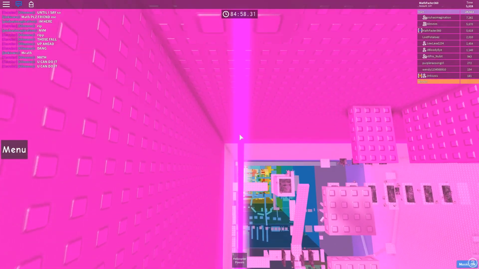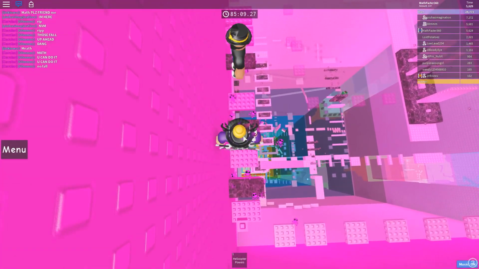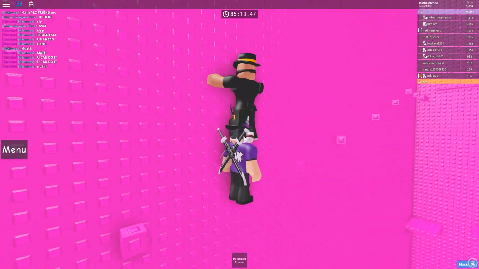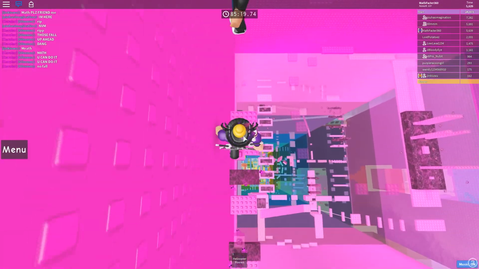Okay, we gotta climb up this like this. And okay. Okay, this is pretty easy. No fall. No fall. And oh my god. Why is that invisible? Okay. And wait, wait, wait.